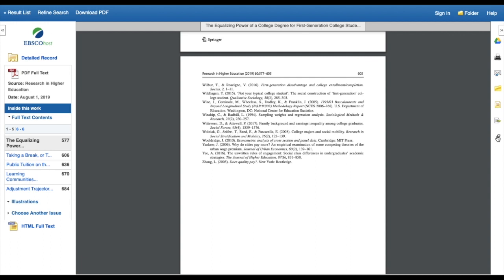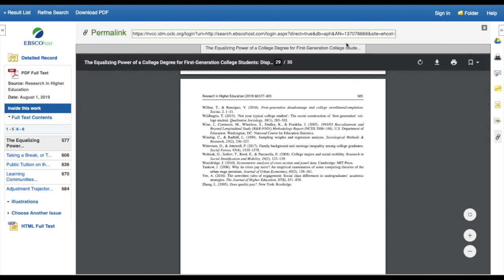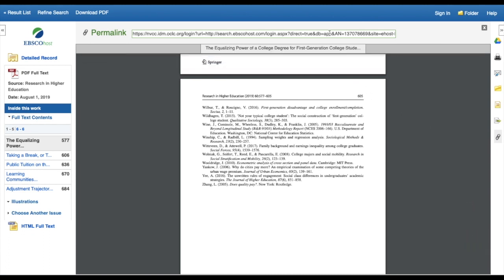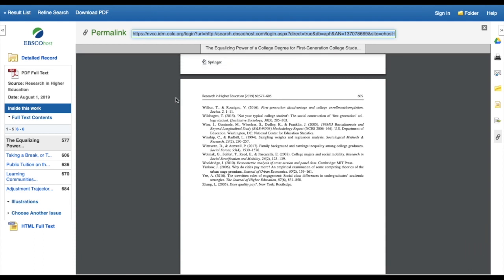It looks like a little link icon, and this is an important tool because it generates a link that will always lead back to this article. So if you need a link to an article, this is the one you want to copy and paste to send someone or to send to yourself, not the link that's in the URL bar at the top of your browser. Again, that's called Permalink, and it's found right here.